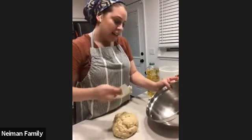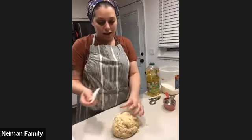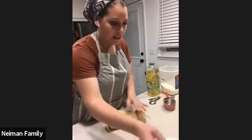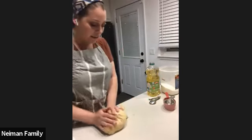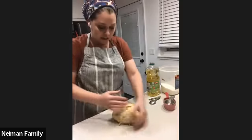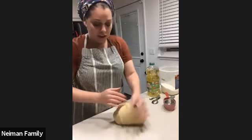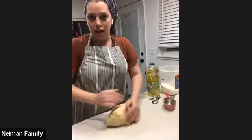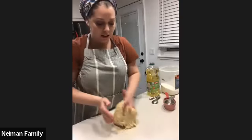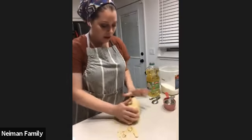And a lot of times people ask about babka, and somebody recently asked if they can make babka out of their leftover challah dough. And I commented because I remember reading a long time ago that actually that was the original babka, made with leftover challah dough. If people had a little extra, they would mix it up with the sweet filling, and that's how they would make their babka.